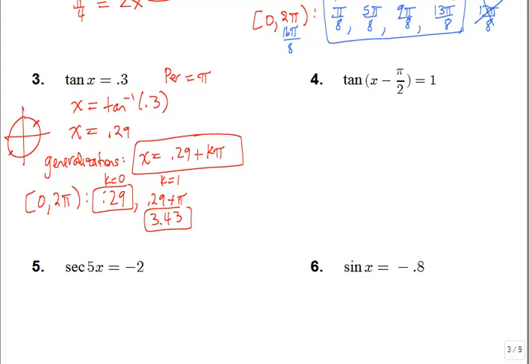Okay, let's try another example. Here we want the tangent of x minus pi over 2 equal to 1. So we want to isolate our trig function, and this one, there's no constant added or subtracted off to the side. We do have this minus pi over 2, but it's in the parentheses next to our angle x. And there's no coefficient. So the only way to get at this x at this point would be to undo the tangent using an inverse tangent.